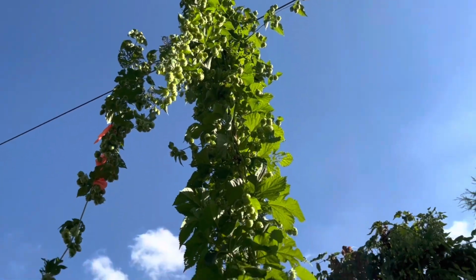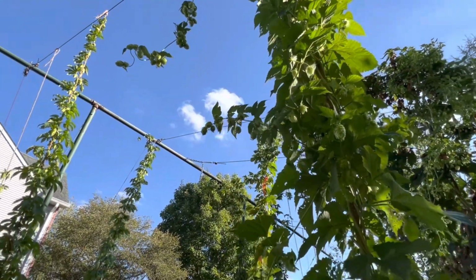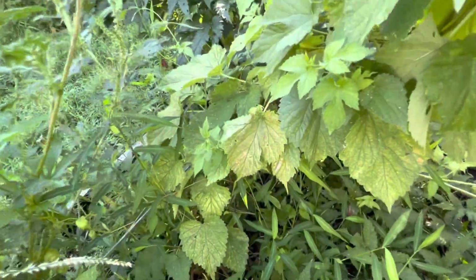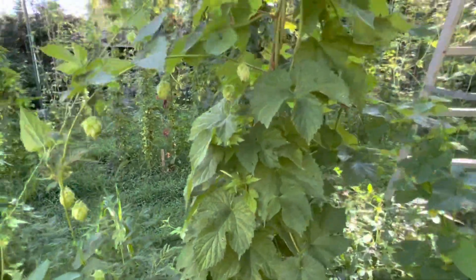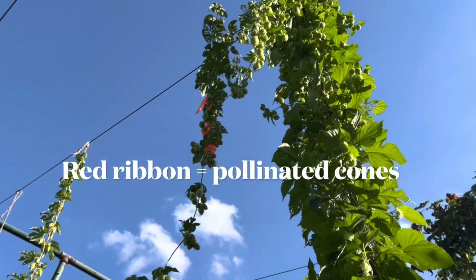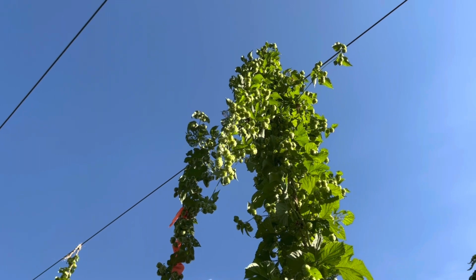Nice, tight, compact, round little cones coming down the plant. Sidearms pretty short. As you can see, this sidearm here is about the longest, and it's maybe 10 inches. Coming down here, looking at the main stem, 3 or 4 heading up. Medium green leaves. We definitely have some problems with bugs down the bottom here, but as you can see, the stems aren't that thick. This is a baby plant. I don't think this plant is that huge and beefy in general, but it is a killer genetically. At least it's made some killer babies. And we use it, as you can see, we have the red ribbon right there, full of seeds. Our Smoothcone babies coming next year.